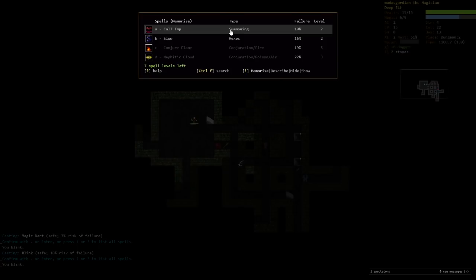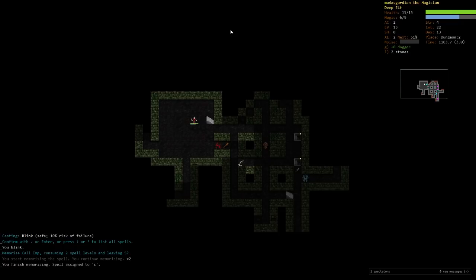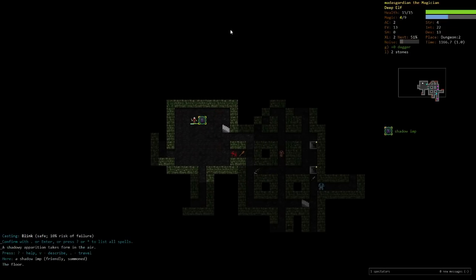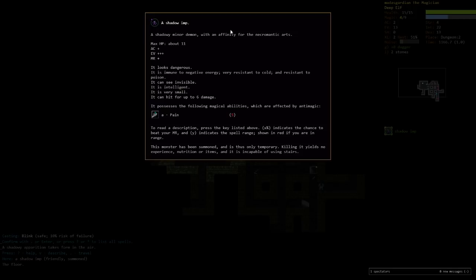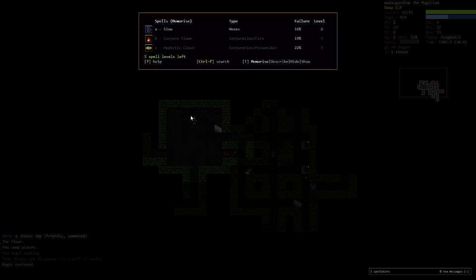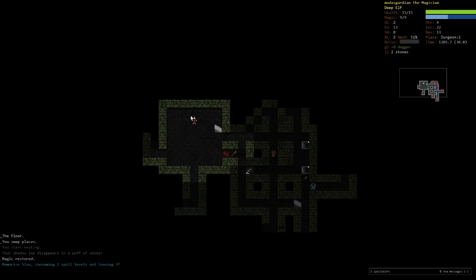Call Imp is like a really low-level summoning spell. We can call little pals to fight for us. Here's a Shadow Imp, kind of like a really minor demon. He's pretty good. He has pain. There's ones that have sort of ice and blink and other abilities. And then our summonings will increase that. And then we can also do slow. I rarely use slow, but you know, we could give it a try.